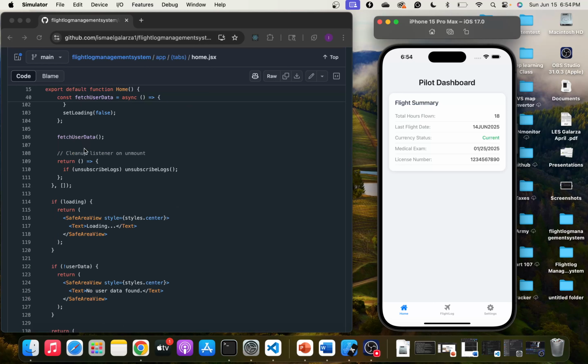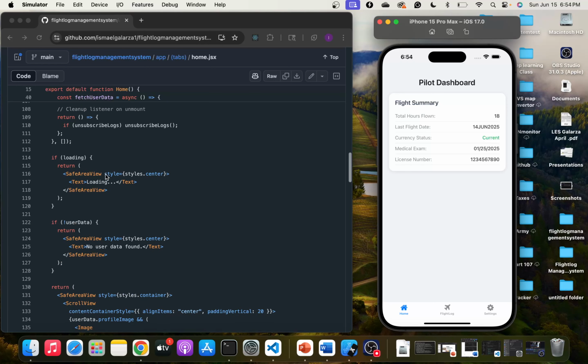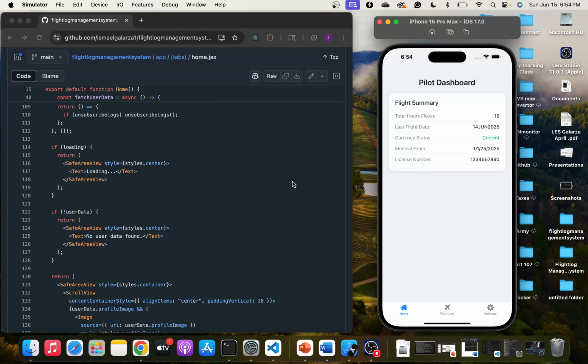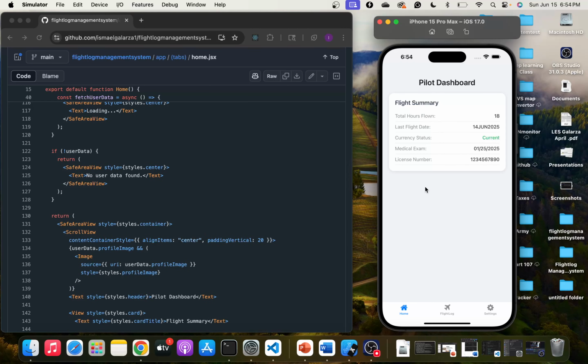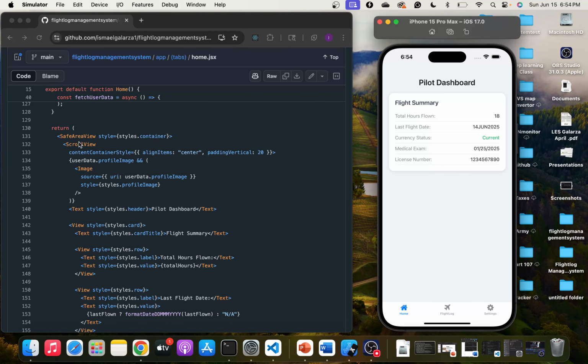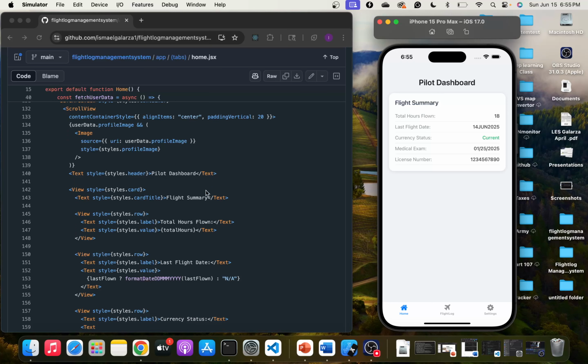Then you call the function fetchUserData. So this cleans up everything, and if it's loading, for example, if it was taking its time, like if I had really bad internet service right now, it will say loading, and it'll be waiting. That's my splash page, and then once it loads all the data, it will render this. And if it doesn't, it will tell me on the screen, no user data found. And we use the same thing here. We use safe area view again, just to keep everything contained within my screen, so it doesn't look weird or offset, or just doesn't look good.